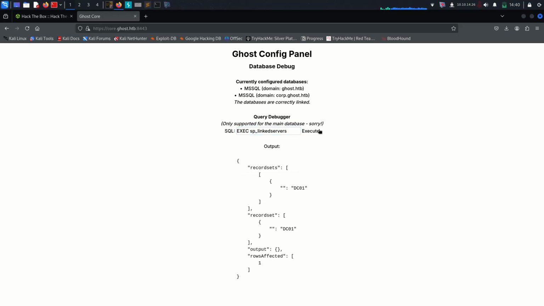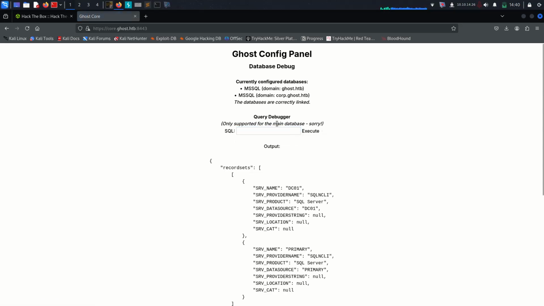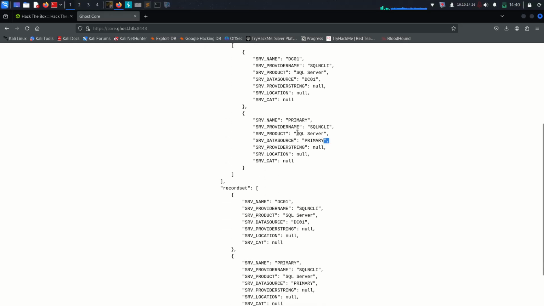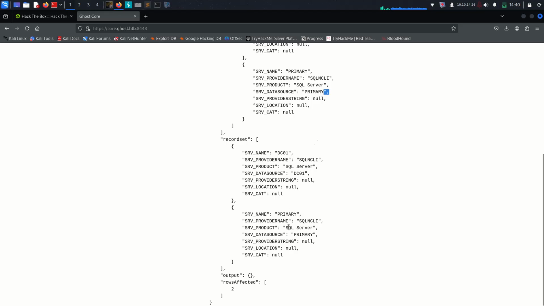I'm looking for linked servers, which linked server we have. And then you will see there is a primary servers data source here. So we are trying to log in to services data sources, I mean. So we can try to enable xp_cmdshell, do everything successfully, and then just log in as primary.